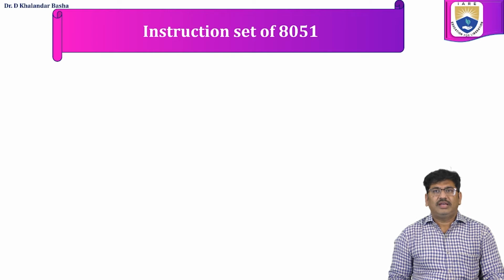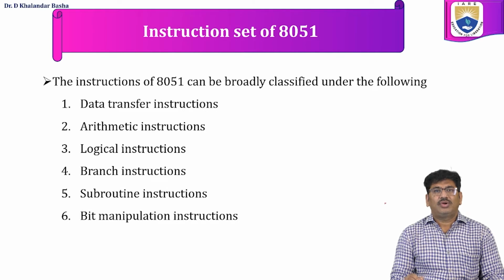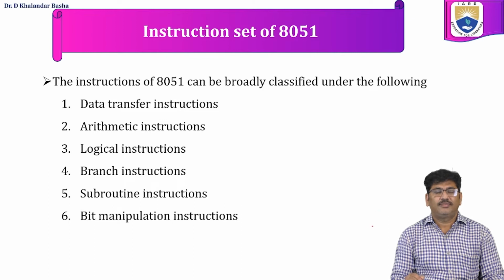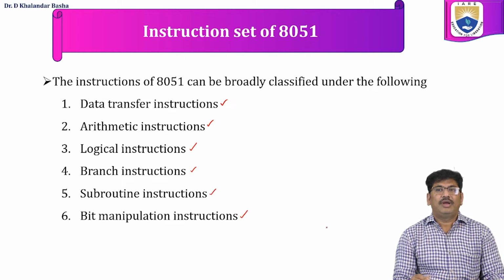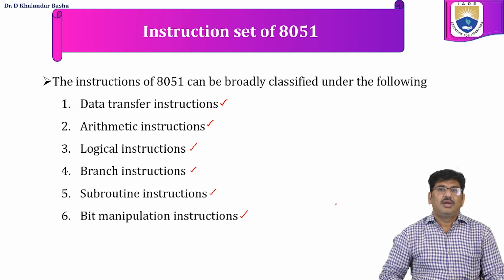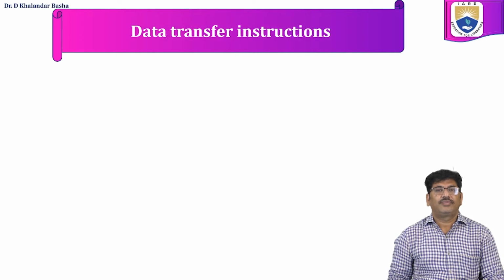Now today we will see the next topic, which is the instruction set of 8051 microcontroller. The instructions of 8051 microcontroller can be broadly classified under the following categories: data transfer instructions, arithmetic instructions, logical instructions, branch instructions, subroutine instructions, and bit manipulation instructions. Now we will see the first category, which is data transfer instructions.